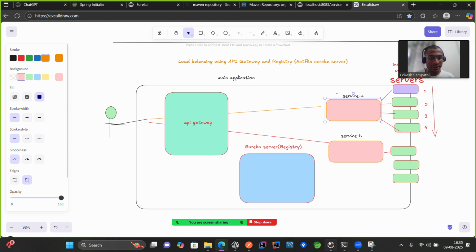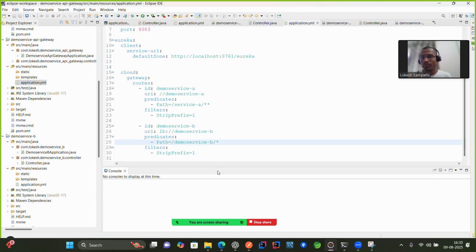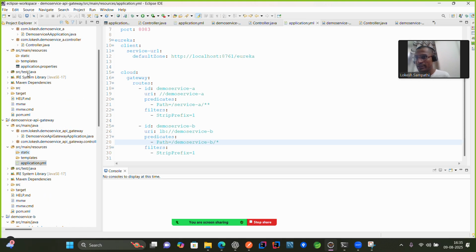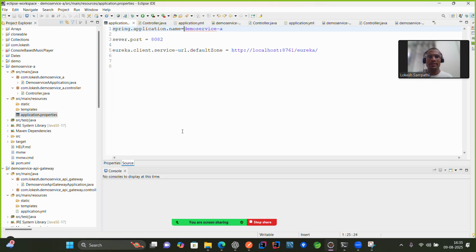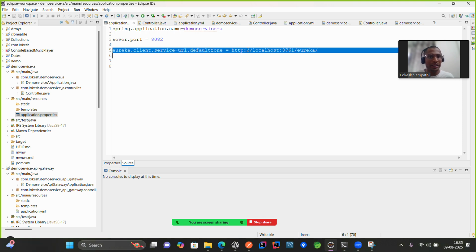How we register, I will show in the code. Suppose I have one service, demo service A. If you see the application.properties, we use the Eureka client and we register with the Eureka server. Assume it is an instance running in the cloud.